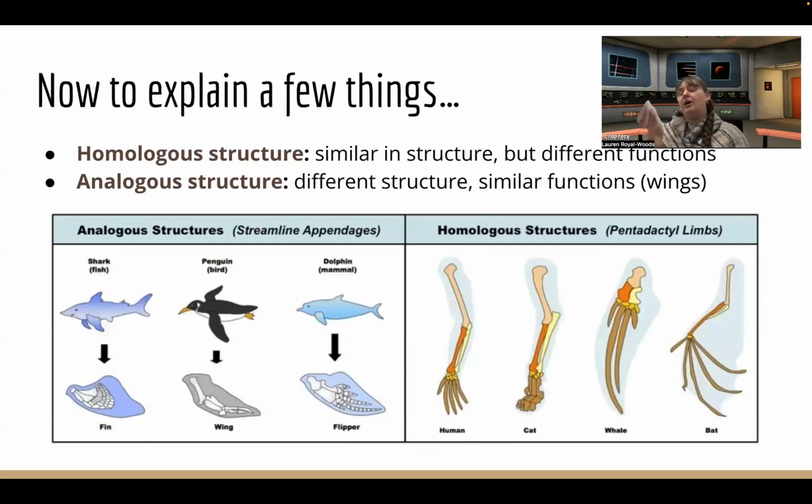Now, also to explain another few things, because you're going to see this a lot where two creatures come up with similar designs, like wings, for instance. We've got a lot of different types of wings. We've got insect wings, bird wings, and mammal wings when you talk about bats. We've got the gliders and the squirrels where they have the extra skin that helps them grab the air and gently fly down. That's why squirrels can live up in the treetops and run around like psychopaths, because they're built for it. And you're like, but bats and birds are not related.